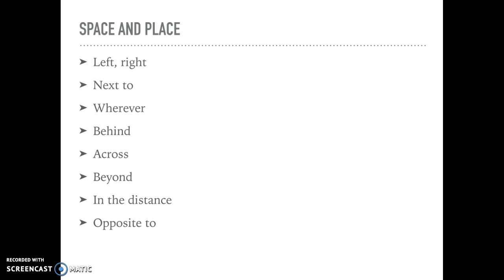Spatial description is super helpful when you're describing a setting, because you want your reader to be able to visualize what it is you're talking about, and you want them to paint a picture in their mind of what that place looks like. And so using a description that shows where everything is, how it feels when you walk around, those things are very helpful, and also another effective means of transitioning.